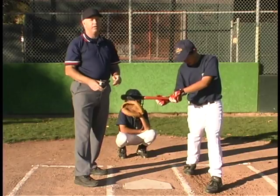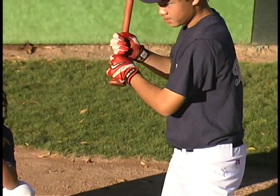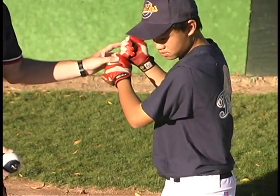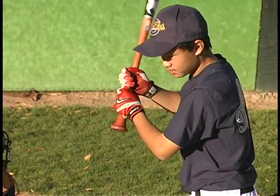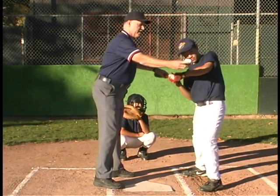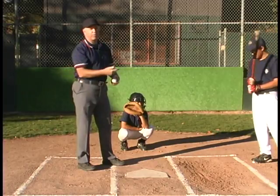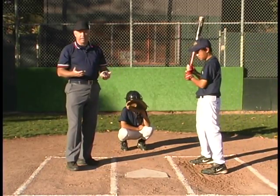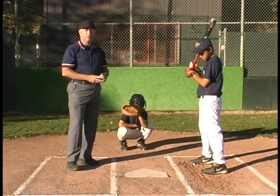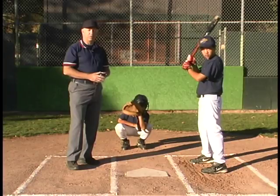It's always a dead ball when he gets hit, then you decide whether it's going to be a strike, an award of first base, or a ball. He must try to avoid the ball too — if he doesn't try to avoid a pitch that's coming at him and just stands there and lets it hit him, you're going to call it a ball. If he's trying to avoid the pitch, you're going to give him first base. Another tough judgment is when he's trying to duck the pitch, started to swing, and then falls as the bat goes around. It's not automatically a strike because the bat went around — you have to judge whether he was intending to hit the ball or trying to save his life. It's a judgment by the umpire, and it's one of the tough ones.